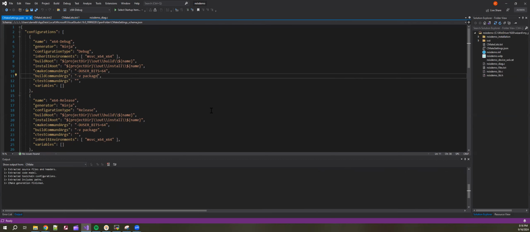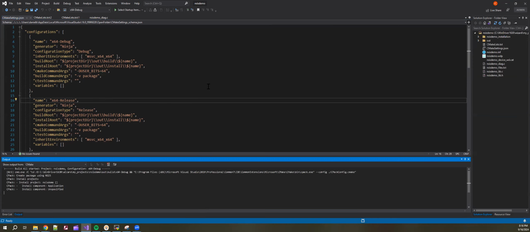Everything is out, everything is looking good. We build it, and as you can see here, we created a package. Okay, so the build succeeded. Let's see what we got from this package.